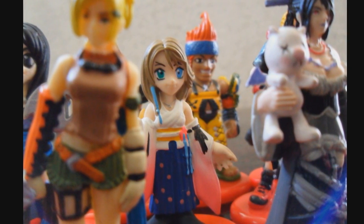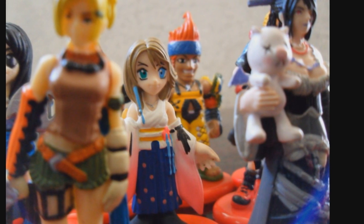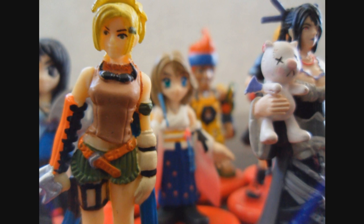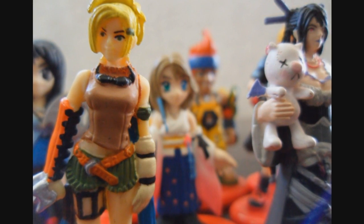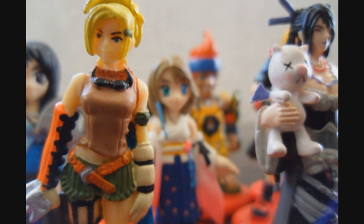The red colored ones are much easier to find, whereas the ones with the yellow base stand are harder to find. These are great for Final Fantasy fans and anime fans alike, but it's really up to you if you want to get these figures. Anyway, this is Shin Kuragami and this is Project Dark Corp.